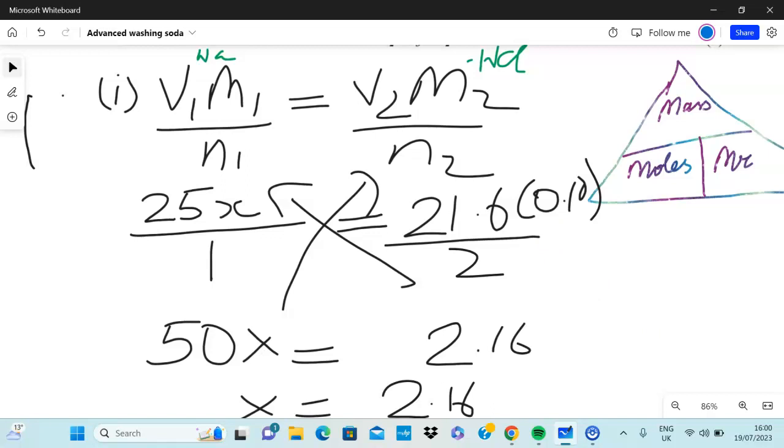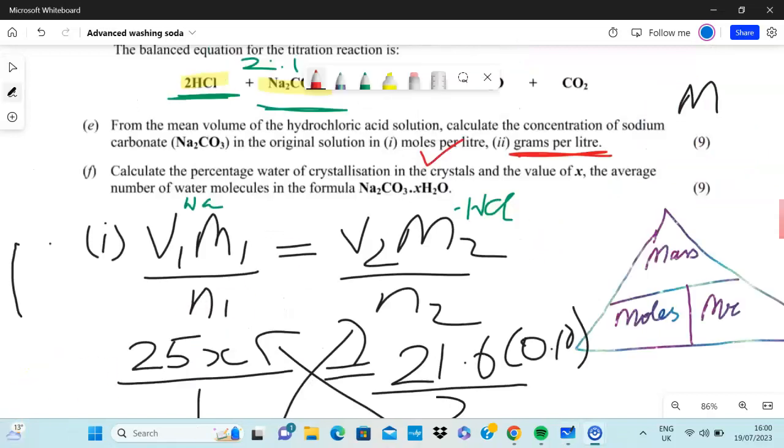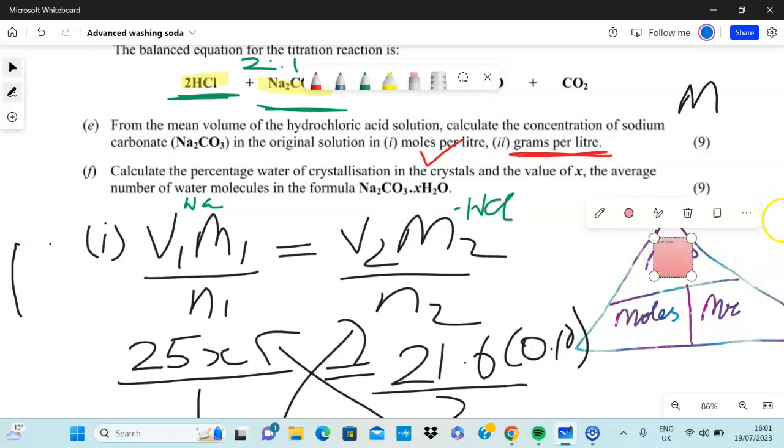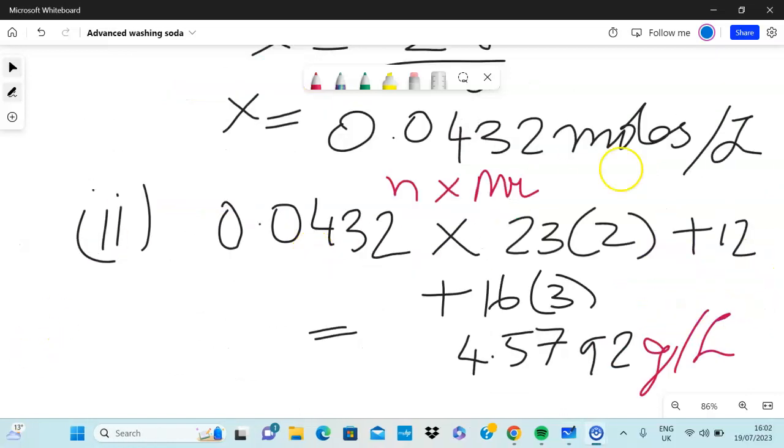Next up you have to find grams per liter. Grams per liter is the same as saying mass per liter, and it's always grams per liter of course. What do I have to do? Cover this mass with my post-it or whatever, your finger, and you'll know it's moles multiplied by molecular mass. Let's do that. This is the same one that we found. It's asking per liter, grams per liter, so you don't have to divide anything.